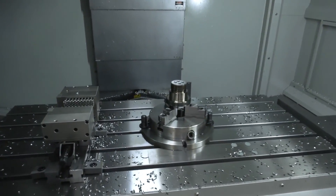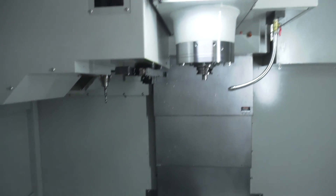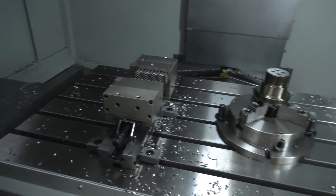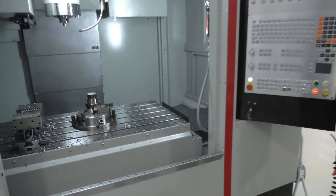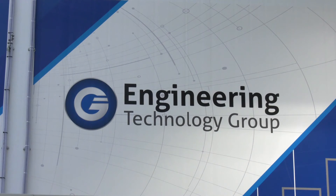The Quasar MV184 comes as a high-spec machine — it's got through-spindle coolant, flood wash coolant, the Fanuc control, swarf management system, a 30-station tool changer. Quasar stands for Quality and Service. The MV184 is the entry level version, and it comes with a warranty, operator training, and programmer training. If you're looking for a turning or milling machine at the moment, here's an opportunity to get a deal. Visit engtechgroup.com.